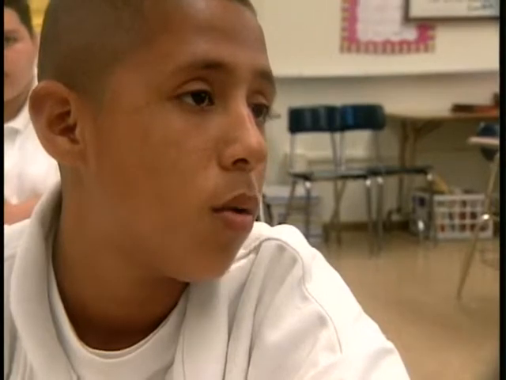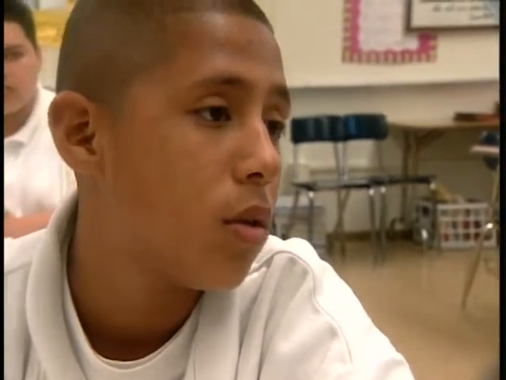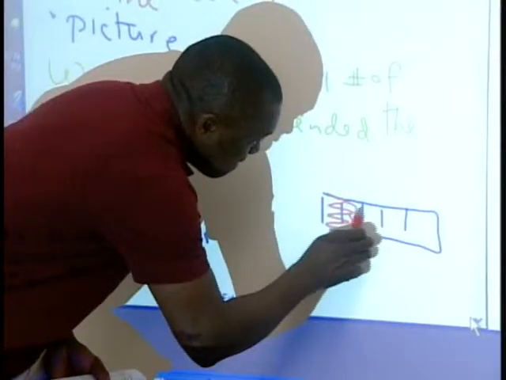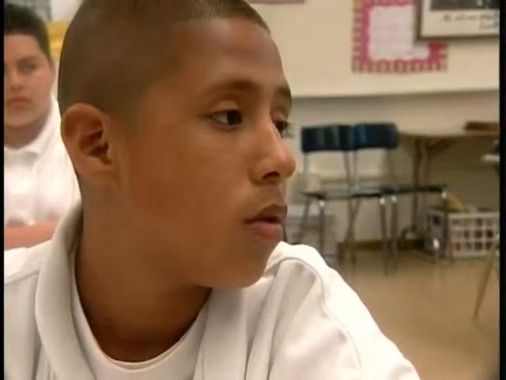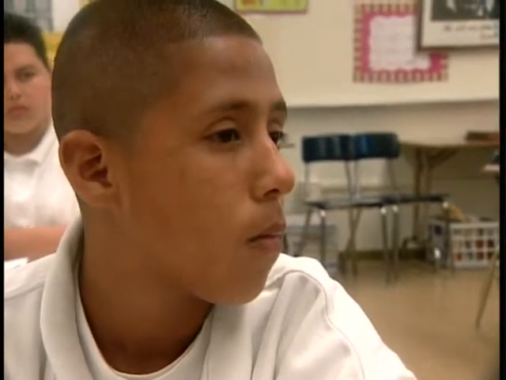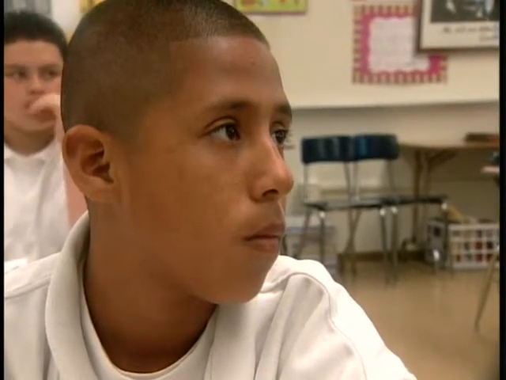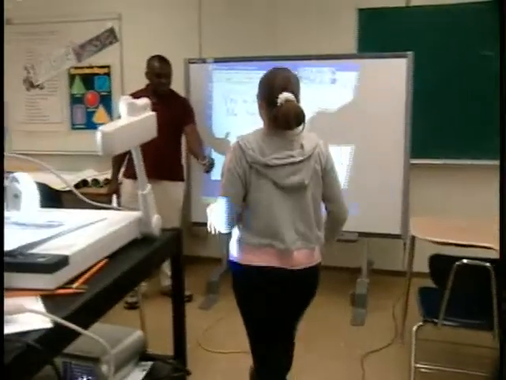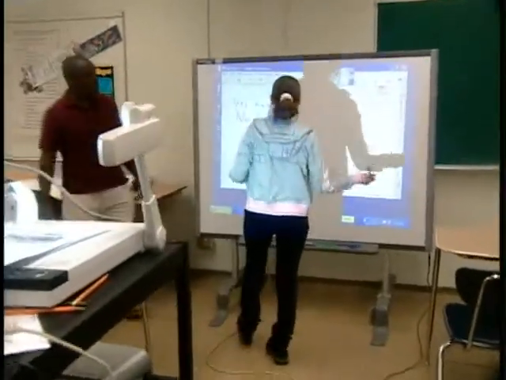The ratio is 2 to 3. Very good. Why? Because we're comparing students who rode buses to the protest and students who didn't. And 2 out of 5 rode the bus to the protest, so it's 2 out of 3? Not 2 out of 3? No, 2 to 3. Now, what does 5 represent here? The total.